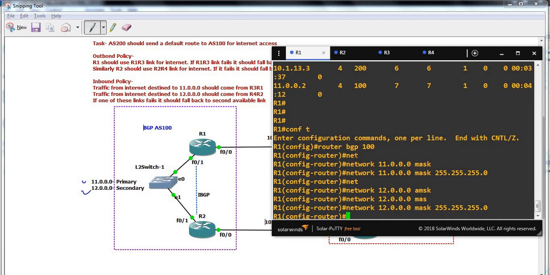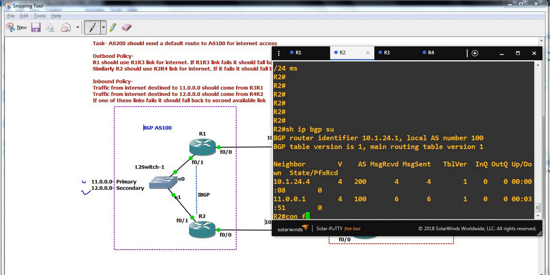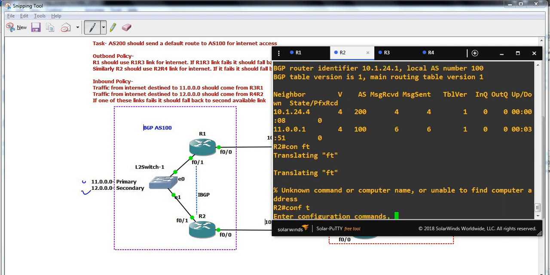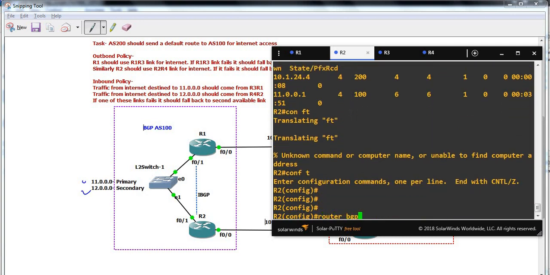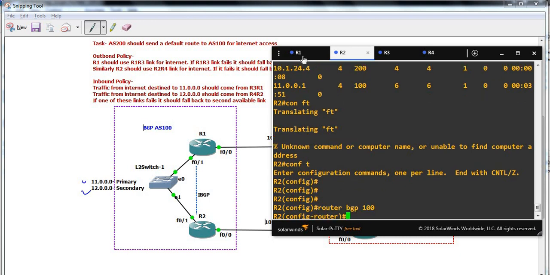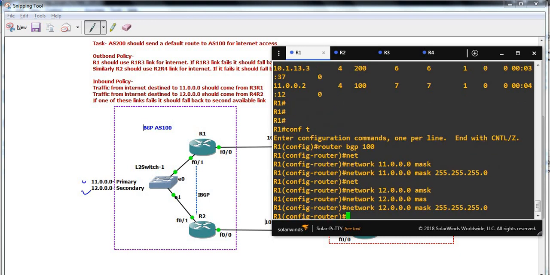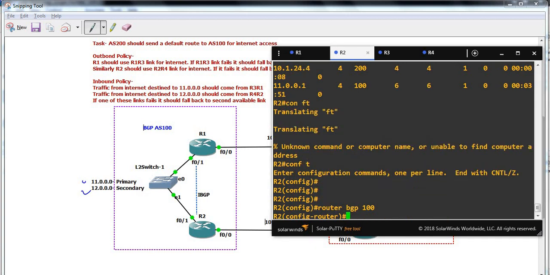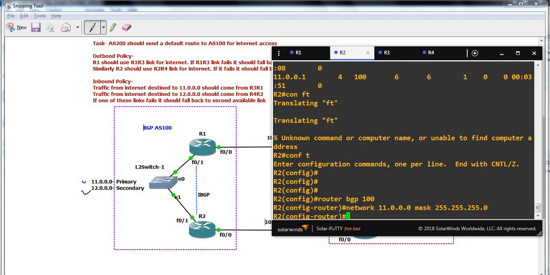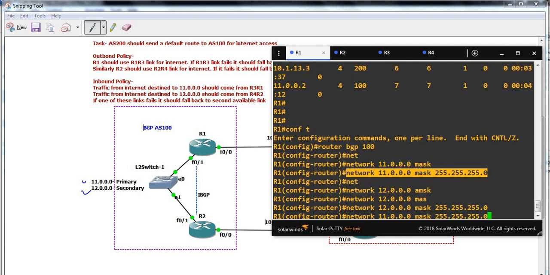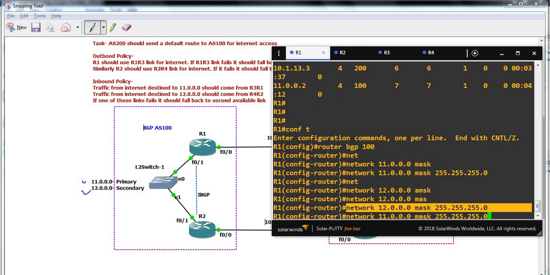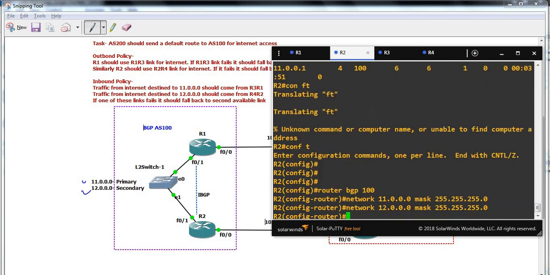Okay, and I'll do the same thing here on router 2. Conf T, router BGP 100, and I'll just take this and paste it here. Similarly, I'll take this one and paste it here.